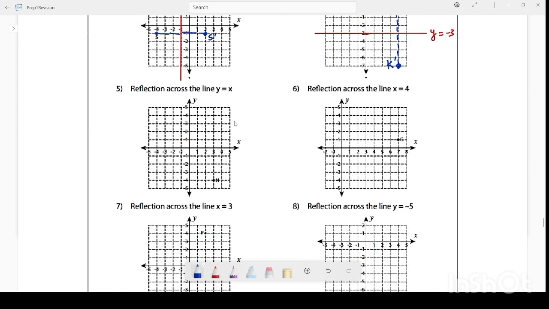Now the reflection along the line y is equal to x. So what is the line y is equal to x? This is the line where x values and y values are equal. So this is actually the diagonal line, where the x value and y value are always equal. Now we'll be looking for the point that is here. Because the line is diagonal, we'll be going horizontally or vertically.